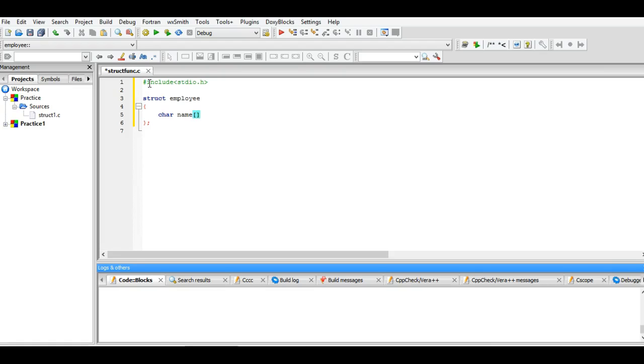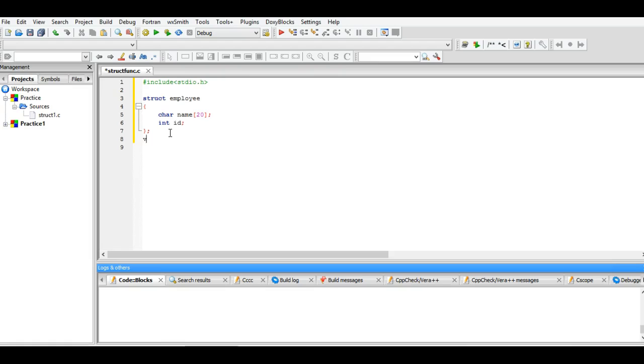So it's better to use an array and define the size so that we can fit long names in it too. So we say an array of 20 elements, and integer ID, because we need the employee ID.